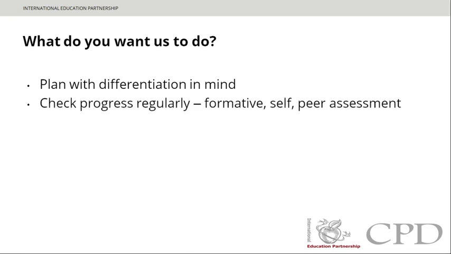The next thing is using progress checks and being very mindful of that subconscious teacher brain. Let your kids assess themselves, let them assess each other, and use this information to direct your differentiation. And try things out. If one strategy doesn't work with one particular group, ditch it and try something else. There's no shame in being flexible. It's very helpful for differentiation to be able to be flexible and try out lots of different strategies.